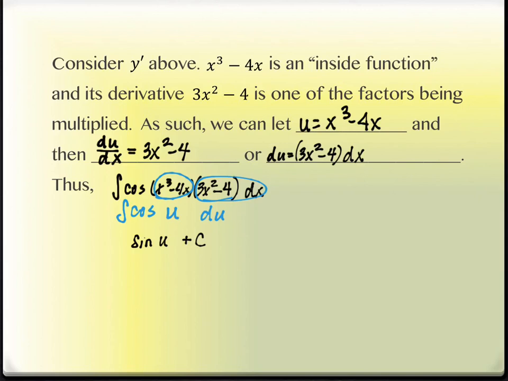But we are going to evaluate it at a specific location, namely when u is equal to x cubed minus 4x. I mean, that's what u is. It's x cubed minus 4x, because we just relabeled it for the moment because it was cleaner, really. So if I go backwards and resubstitute u back in for what it was actually representing, I end up with the sine of x cubed minus 4x plus the c. And that's exactly where I began, except maybe there wasn't a plus c, right? Because we get general antiderivatives and they can shift up and down like we've talked about before.